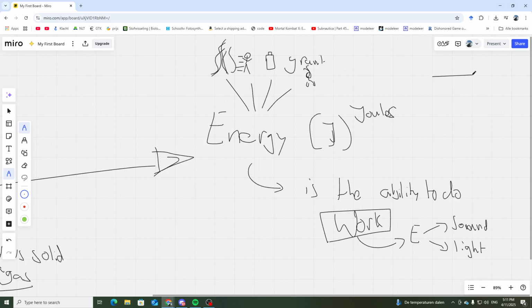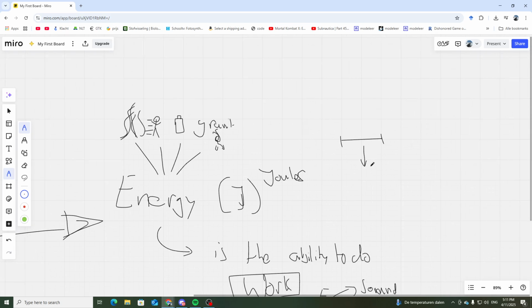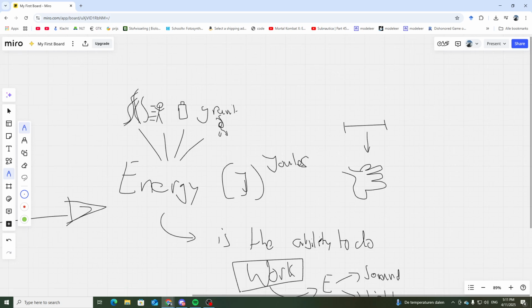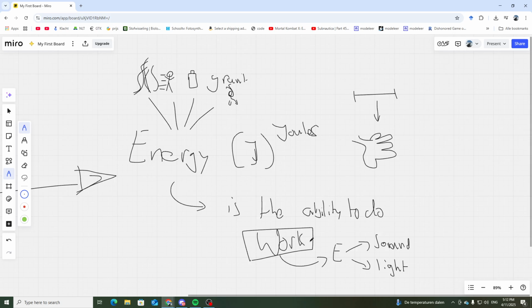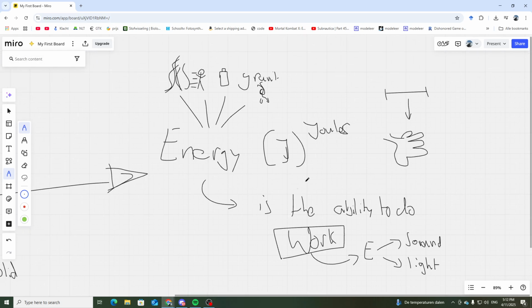Same as if I have a stick with two ends on it, and then you drop it, we have gravitational potential energy up here. We drop it, I catch it in my hand, and whilst it's falling, we have kinetic energy. These changes are what work is. So work is change. That should be in your brains already from last year. Energy in joules, different forms of energy, and it's defined as the ability to do work, which is changing one energy form into another. So, transformation of energy.